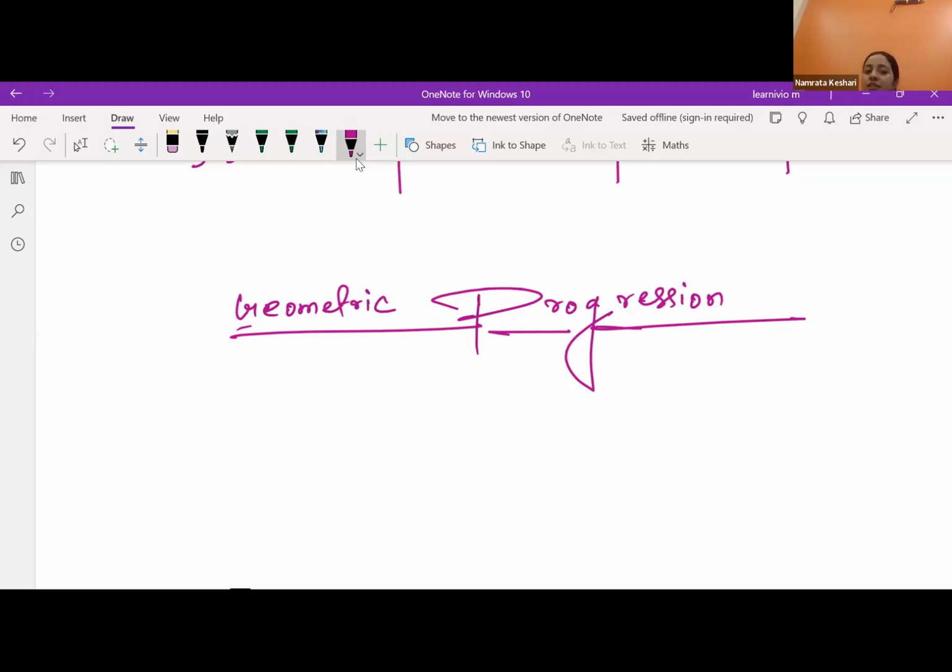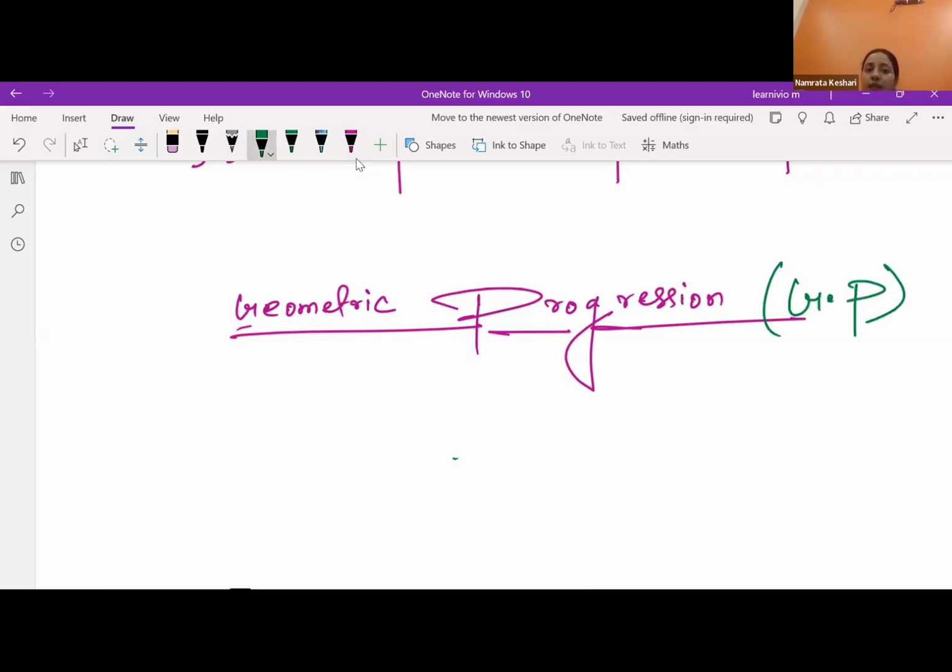Decreasing means you have seen such a sequence where the numbers were continuously lesser. Maybe the first term is 5, the next term is 3, the next term is 1. This type of sequence you have also seen. Progressing means it is just continuing, and we were saying this is in AP. Here we have another type of sequence, that's GP. We will be calling it geometric progression, or GP.